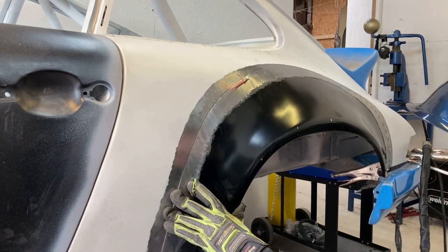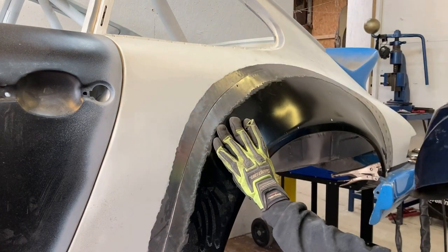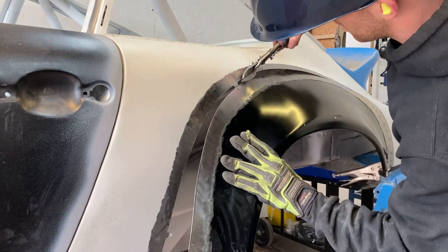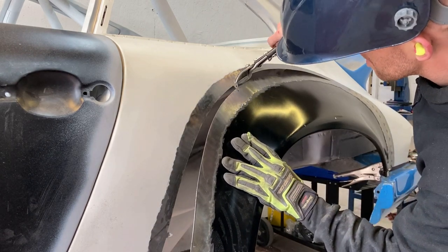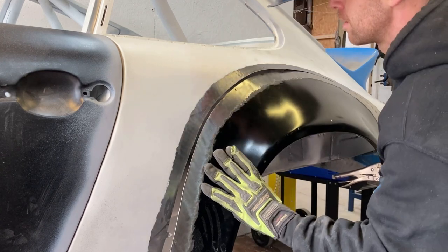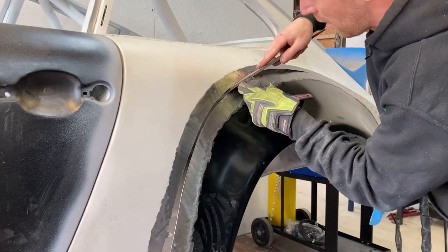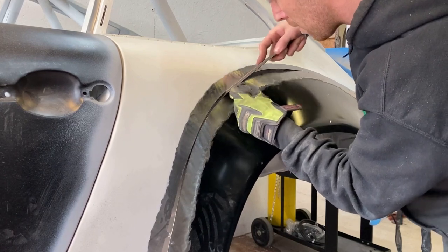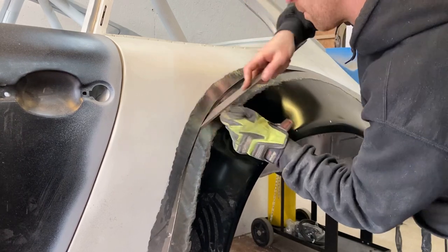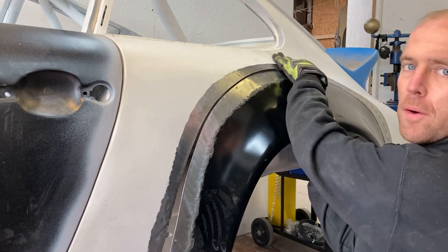What I'm gonna have to do as I move further around the panel is remove the skin pins and then just remove the panel and then start cutting away at the tabs. Just give this a bit of a file. And then you can carry on tacking and getting your panel lined up there.